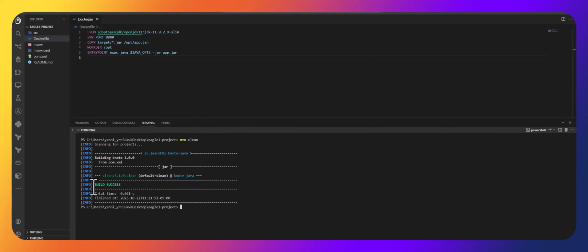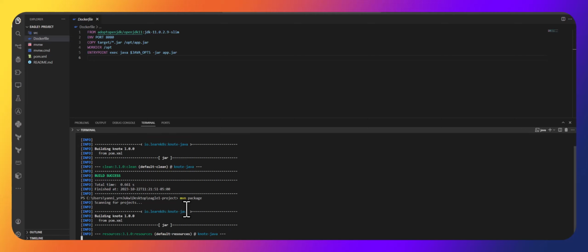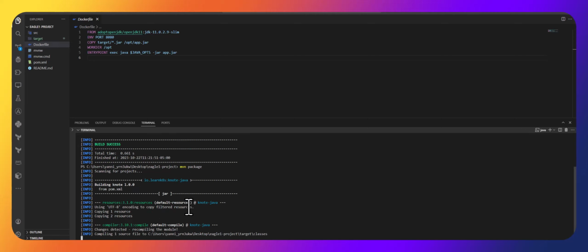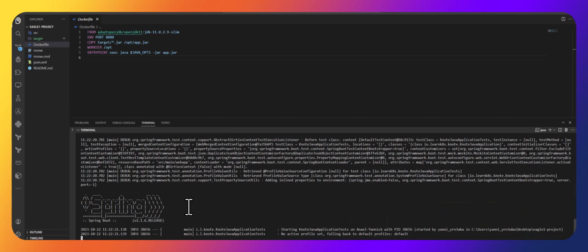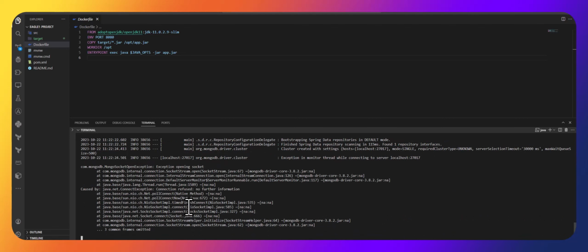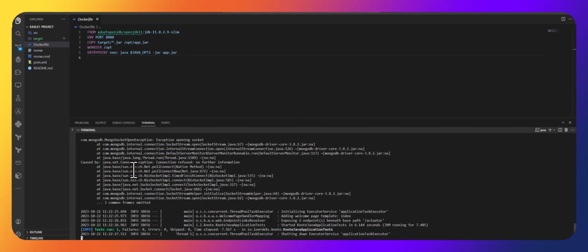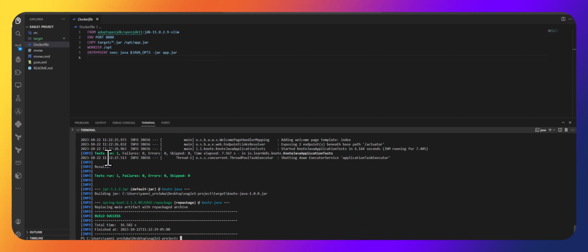The cleaning went right. Everything went well. So the next thing I'm going to do is Maven package. The goal is to build a jar file, or a WAR file, but this time we're going to build a jar file. So I'm going to do Maven package and let's run it. You guys can see it's compiling. We have some issue, but that's fine. So the build was successful.